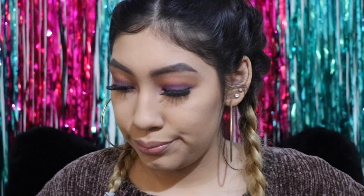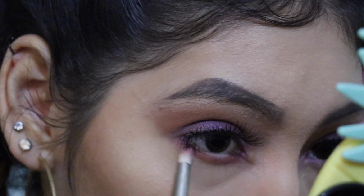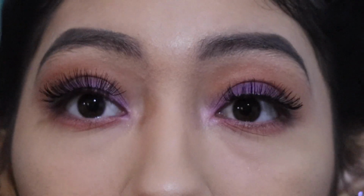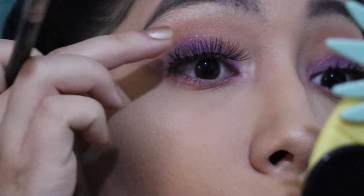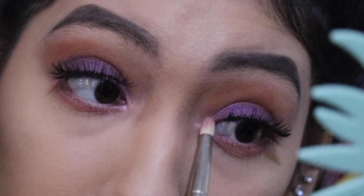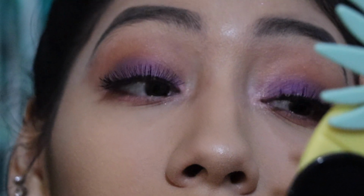Next thing for my bottom eyelid. No, no, no. I wish I could be those people that wear eyelashes every day. Like, they're bothering me right now. Maybe because I'm not used to it, I guess. Stick, stick, stick.